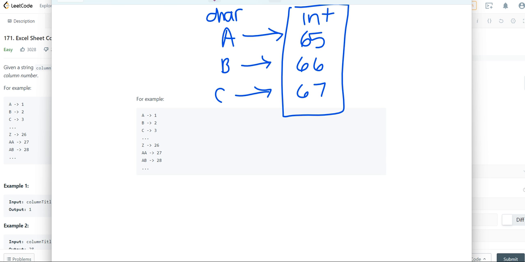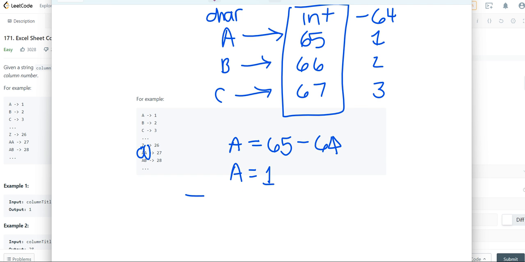Because what we can say is that we can iterate through every single character and we can find its integer value. So we can say if A was our string, A is equal to 65, and then we're just going to subtract 64 from everything. If we subtract 64, that's going to get the 1, 2, 3 that we want. So we're going to get A equals 1. If we have something like AA, or actually probably AB is a better example here, then we're going to start at the first number. We're going to say, well, A is equal to 1.